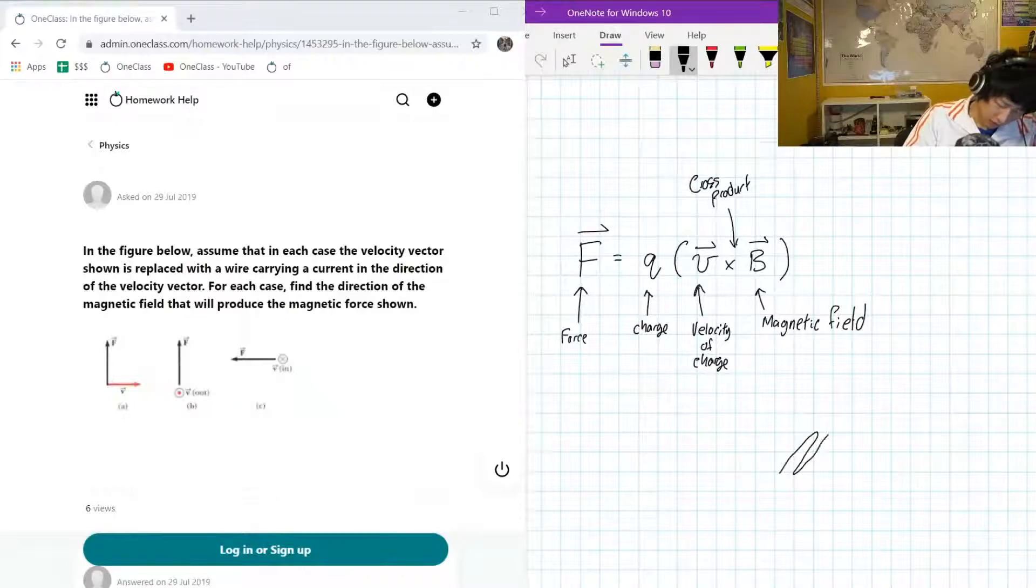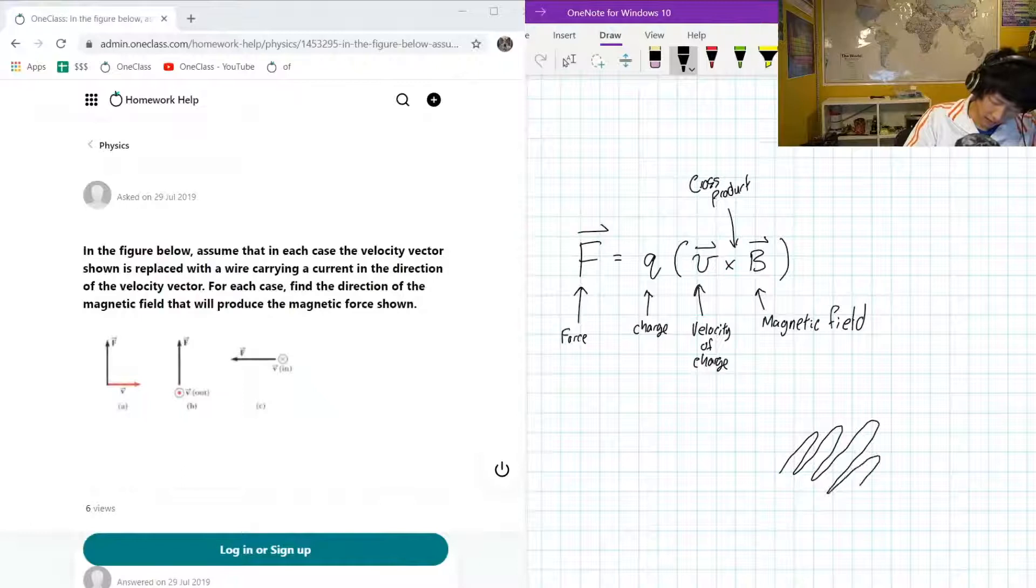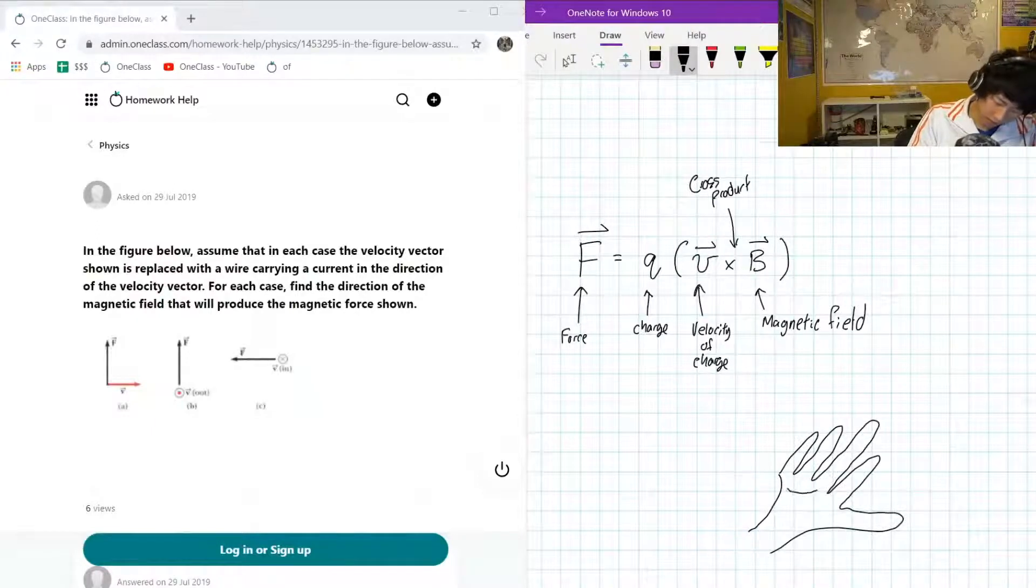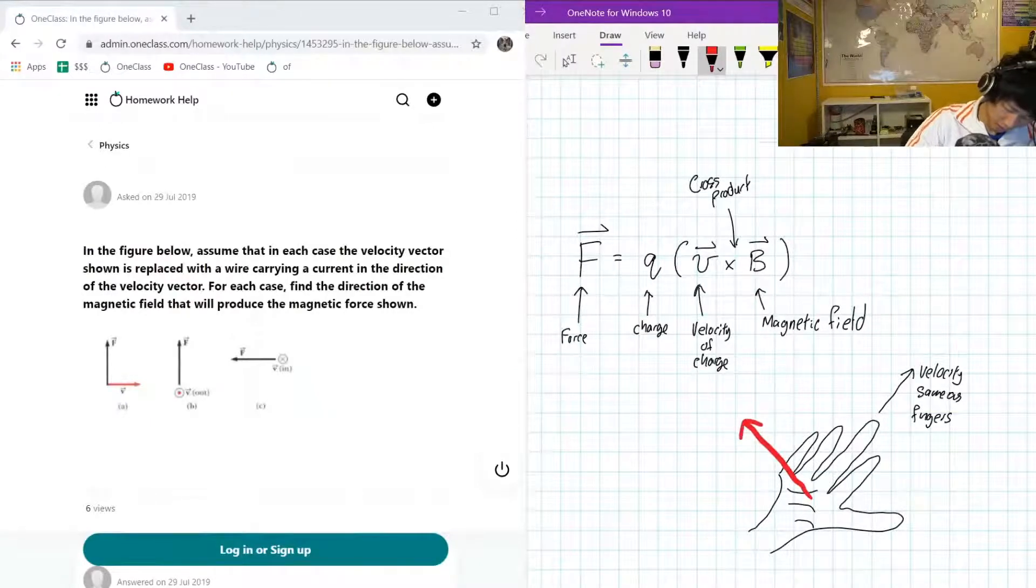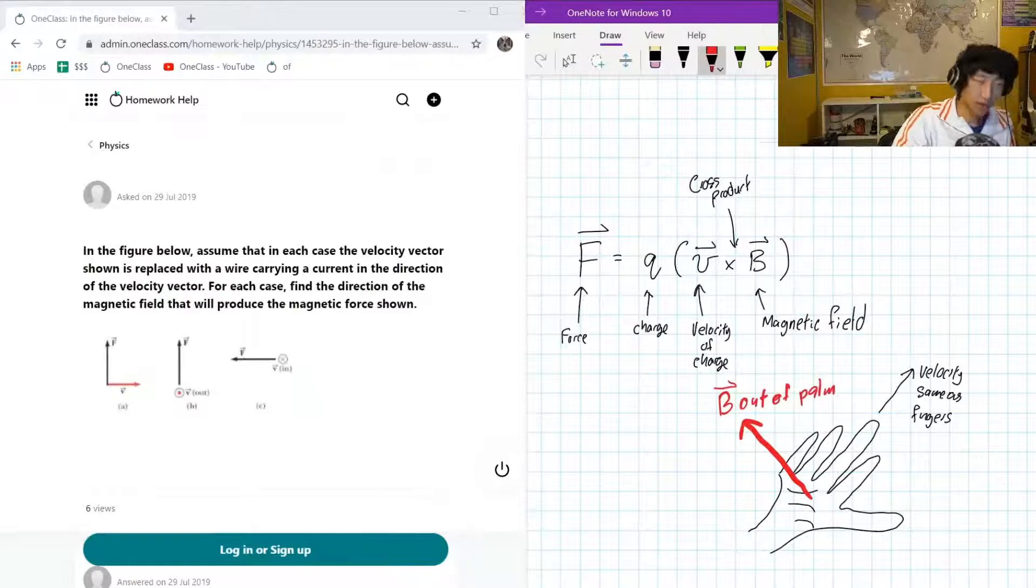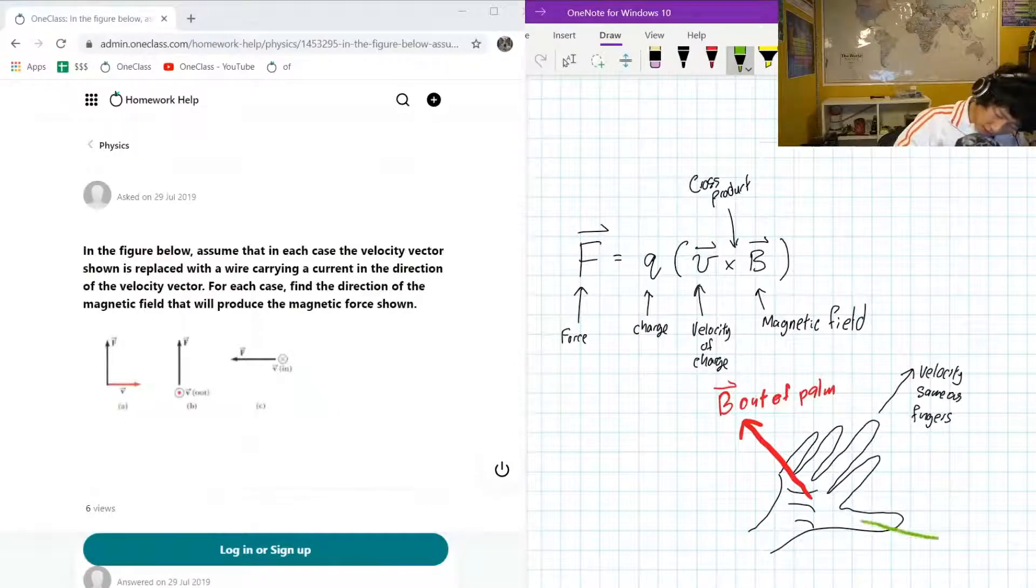So if I draw out a hand like this, and this is the palm of your hand, so you might have your lines here. Your velocity, same as fingers. Your magnetic force - maybe I'll do that a different color. The palm. It's kind of like, you know, if you were like Iron Man, Iron Man shoots lasers out of his hands like this, that's what the B field is going to be. And our last one is our force is going to be the same as thumb.